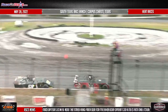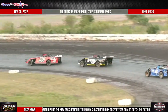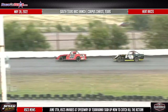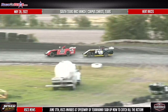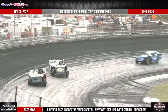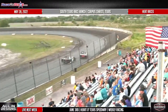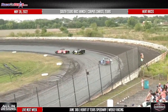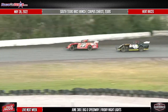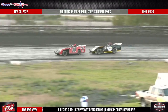She's looking for the pathway around. Is it outside? Is it inside? Let's see if she drives it in hard. If it's in hard, is she going low? He cuts off the inside. Witchy gets a great run down the back stretch, setting it up to go under. Does she have the speed? She has the speed. Can she hold it? No, not quite.